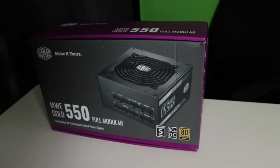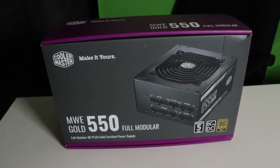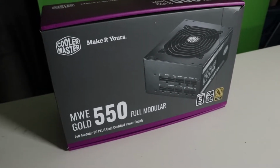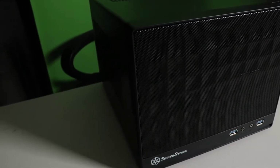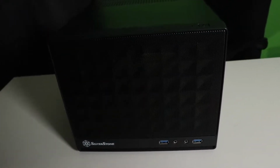And to power the 3060, I got a Cooler Master 550-watt fully modular gold power supply. And you're probably wondering, it's a full-sized ATX power supply, how is that going to fit in a mini build? Well, the case I got was a Silverstone SG13, and that actually fits a full-size power supply. And that case is actually really cool. For the amount of stuff you can put in it, I think it's pretty cool.